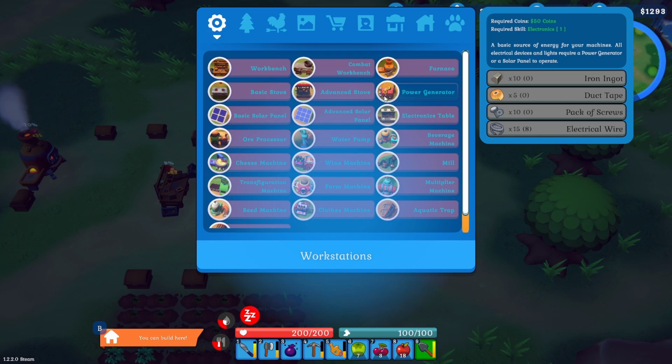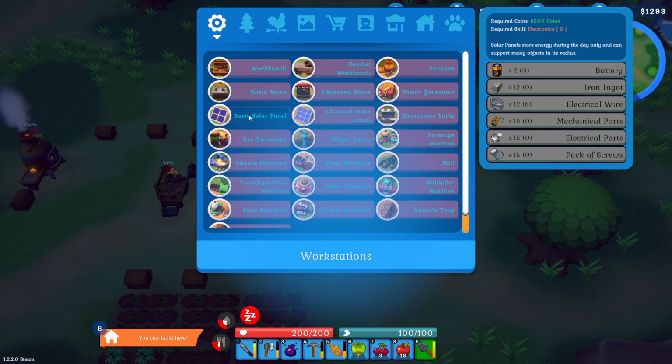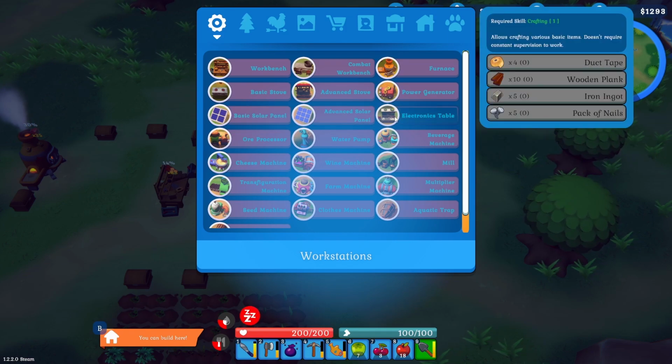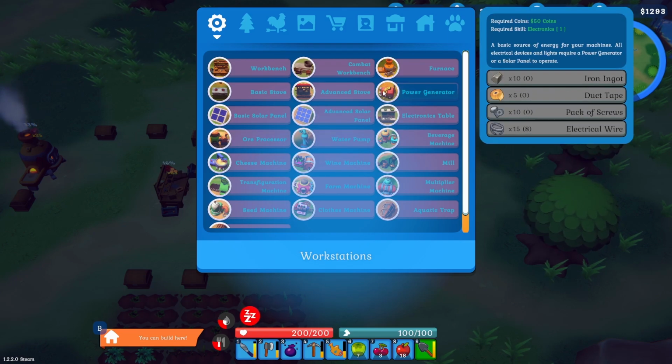Power generator. Do I need to make energy first? To get some kind of... also a storage system for energy. Transformators and stuff. What was power generator? A basic source of energy for your machines. All electrical devices and lights require a power generator or a solar panel to operate. Oh, okay. I need all this stuff before.